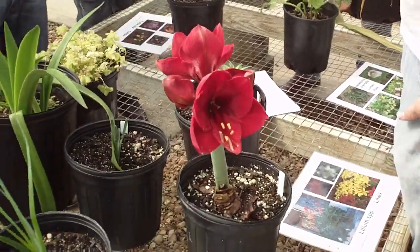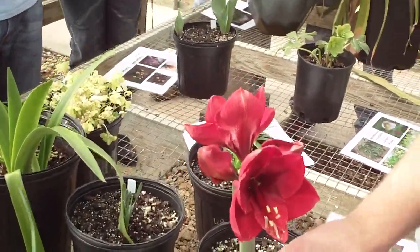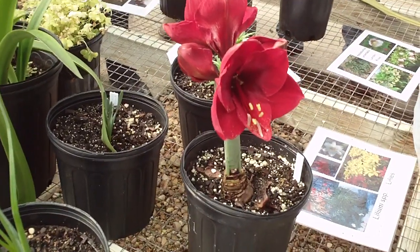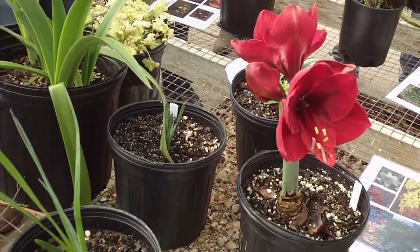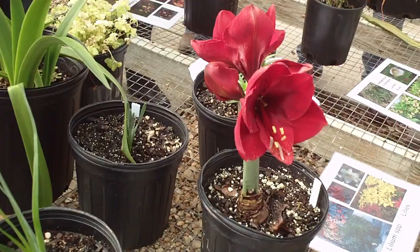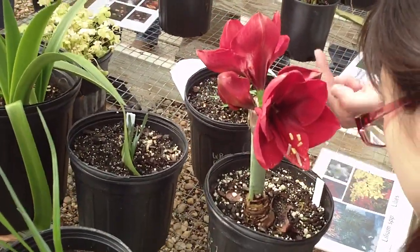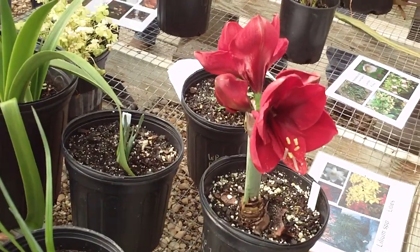All right, the one thing you notice about amaryllis are these. So that when you plant amaryllis bulbs, maybe a third of the actual bulb sticks up above the soil surface. All right, that's correct. That's the way it's supposed to be planted in order that it will actually bloom.